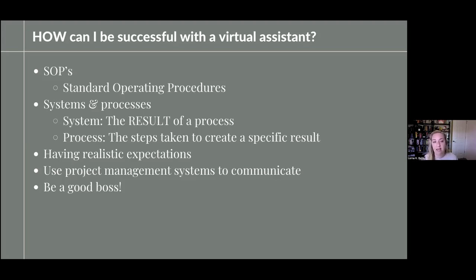Sometimes you might have a task that you want to hand off and you're like, I don't care how you do it, just get it done. That's okay. Communicate that to your assistant, right? I've had that lots of times where my clients are overwhelmed, they're exhausted, they're stressed, and they're like, hey, I just need you to do XYZ. I don't care how you go about doing it. I trust you. Just go get it done. And I'm like, got it. Sounds good.